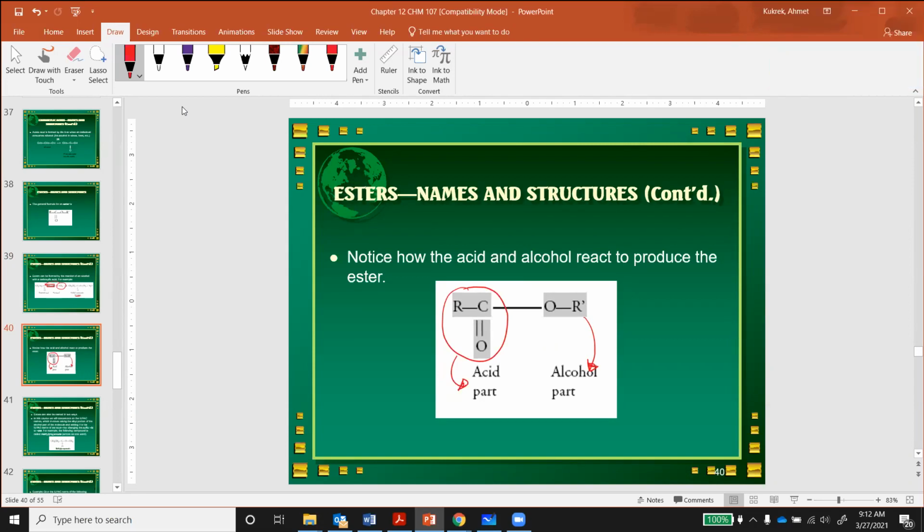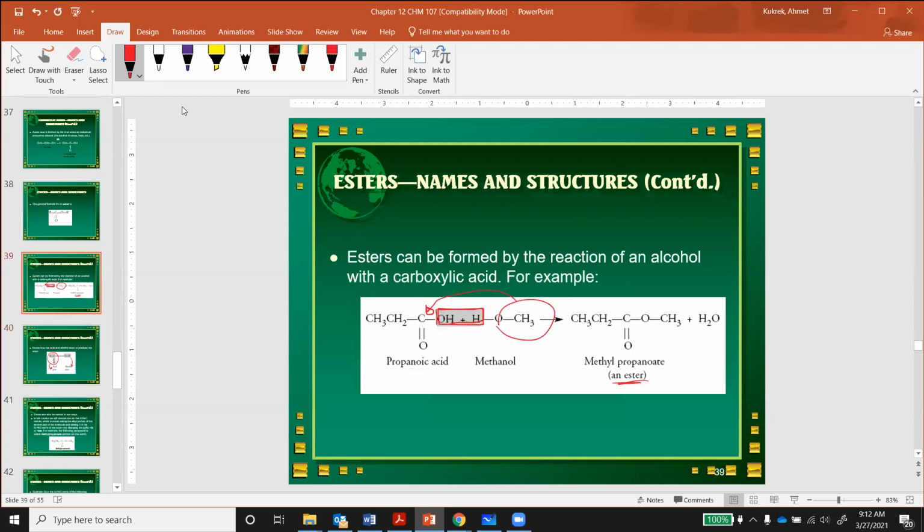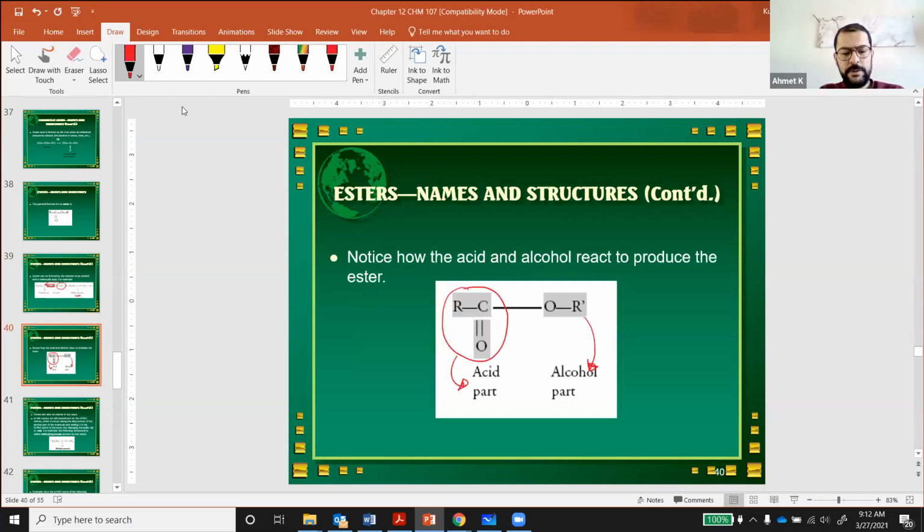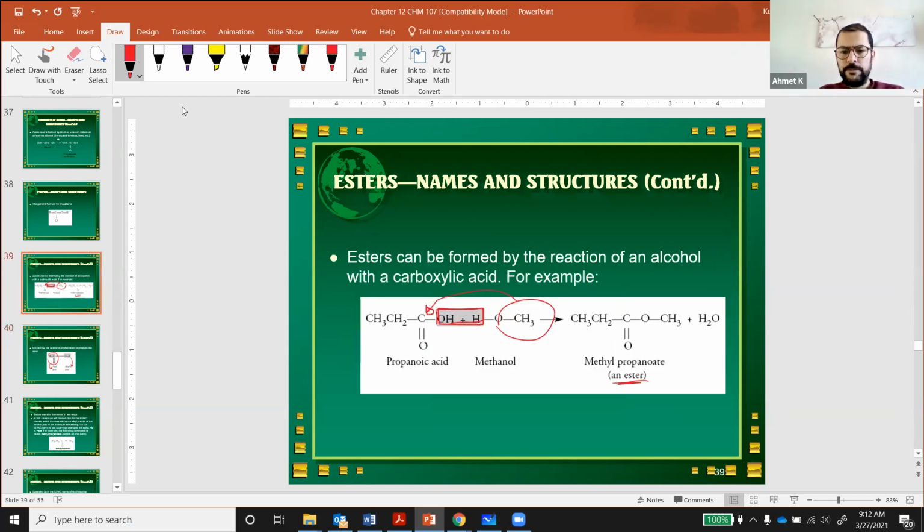So esters, are they not natural compounds? It's a mixture of two different parts. No, it's natural. I mean, we're actually influencing the mixture here, using a carboxylic acid and an alcohol. We scientists, we chemists, are actually synthesizing esters using the carboxylic acid and the alcohol.